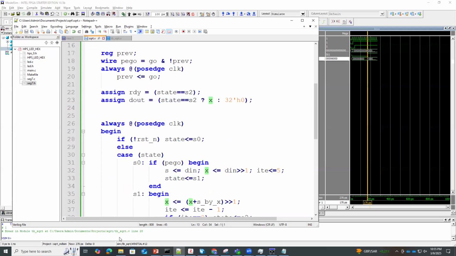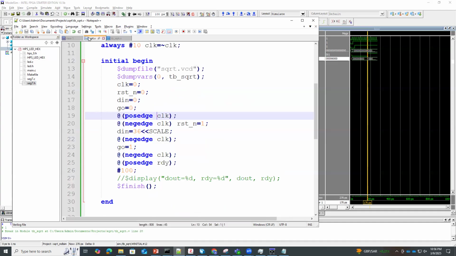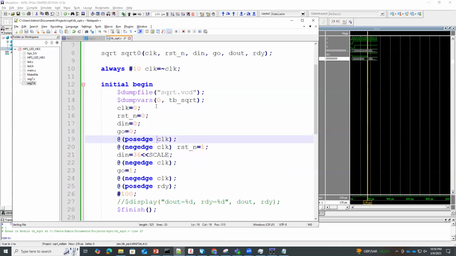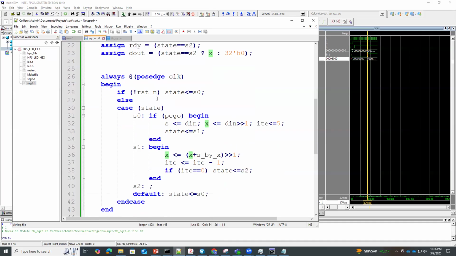So after that, there was also an error in the testbench and also the square root. This error was that we assumed that the reset is active low, but it was without the not. The statement was if reset_n, and this is actually an active high reset.